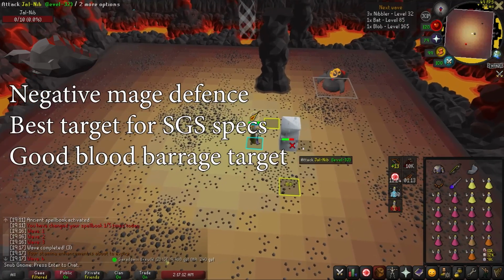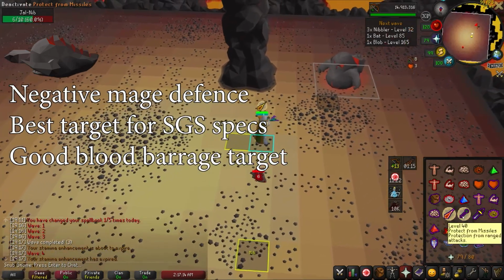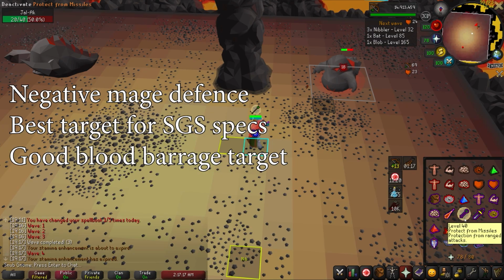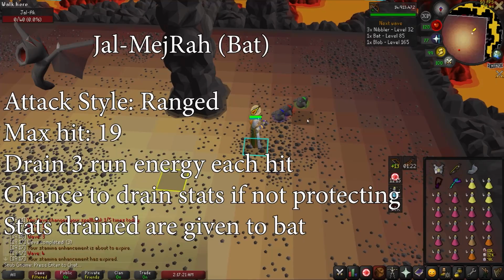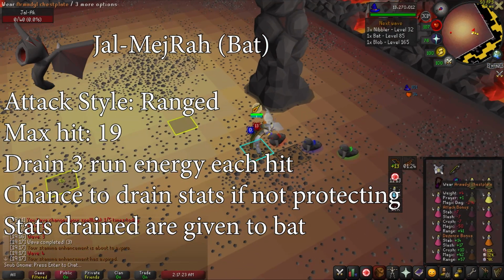They have negative magic defense and extremely low stats. These are the absolute best target for SGS specs, and they're a great target for Blood Barrage if you still need health. First are bats, Jal Medra. These spawn from the very first wave.